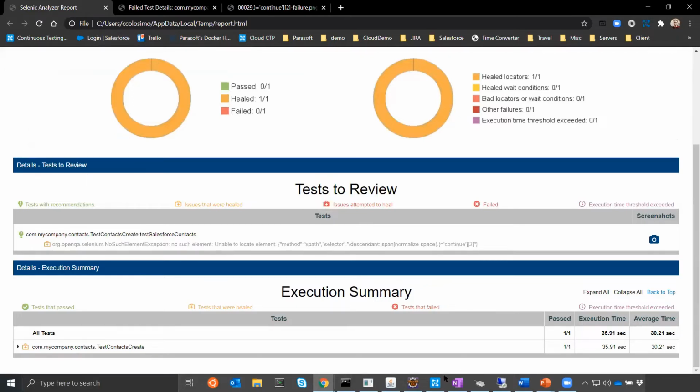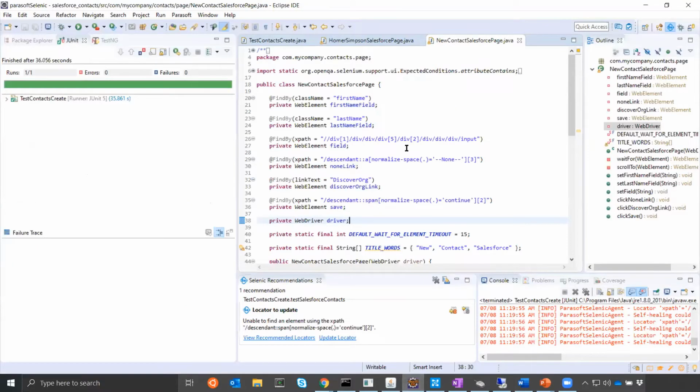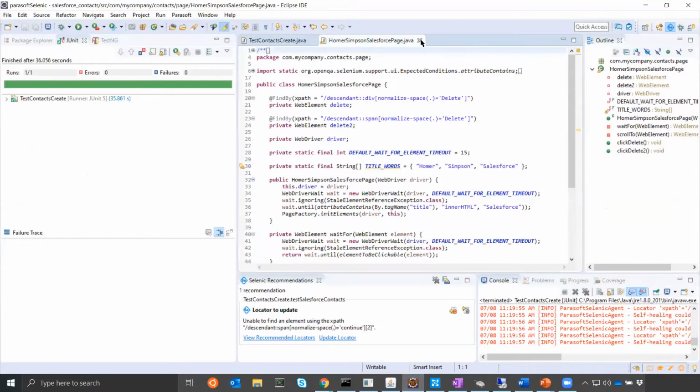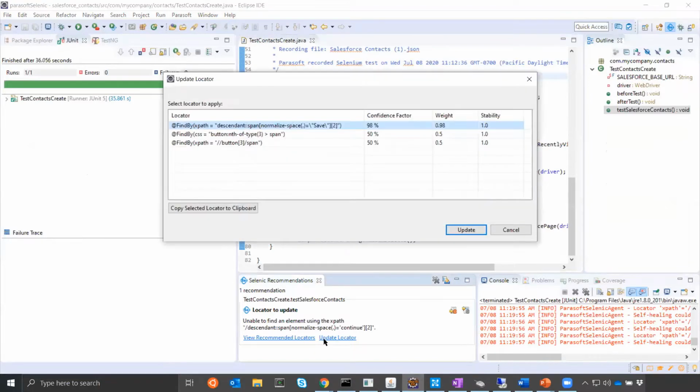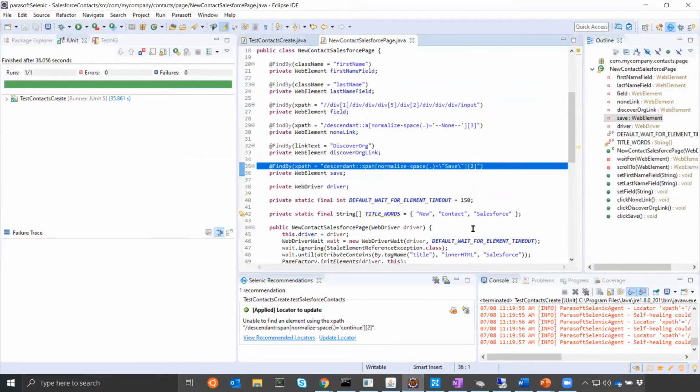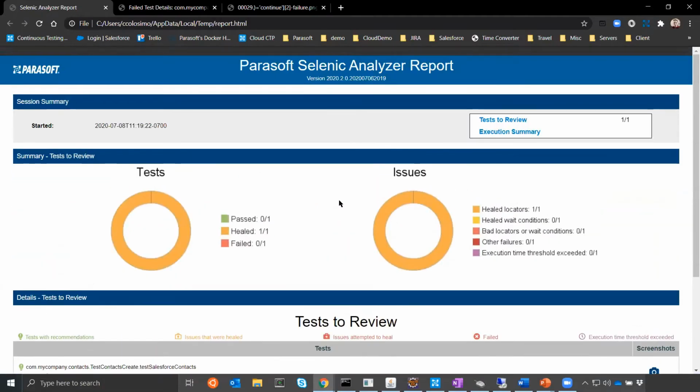Now, if I were to go back into my IDE, I would say, okay, so I know that there's something about the test that needs to be updated. And I see that those locator recommendations were provided right here back into my IDE. Not only can I see those element locators, but I can actually jump right to the line of code and automatically update that locator. I can hit my save button, re-execute my test, and feel confident that this change that was applied will fix the Selenium test execution. And this completely or significantly reduces the test maintenance associated with those UI tests.